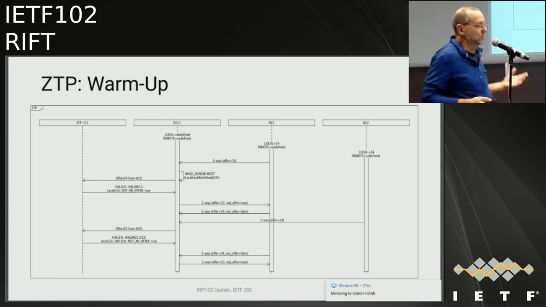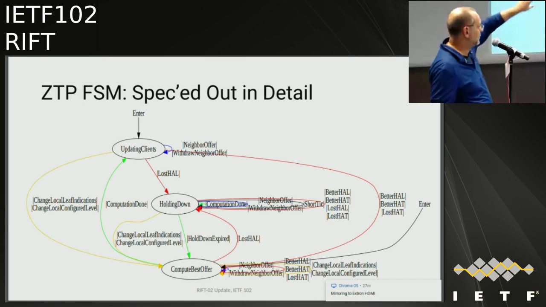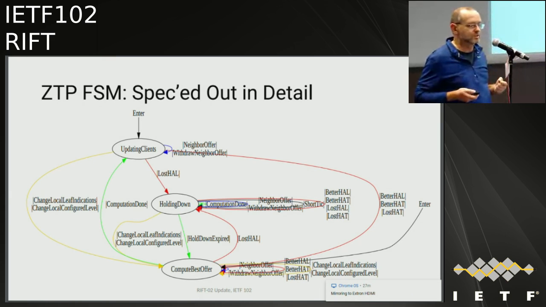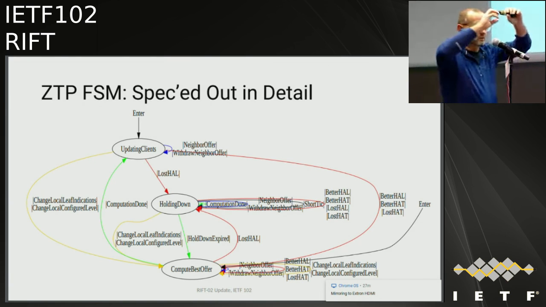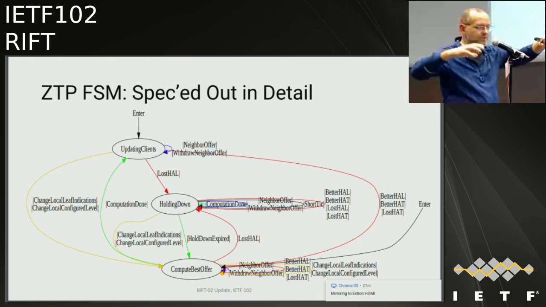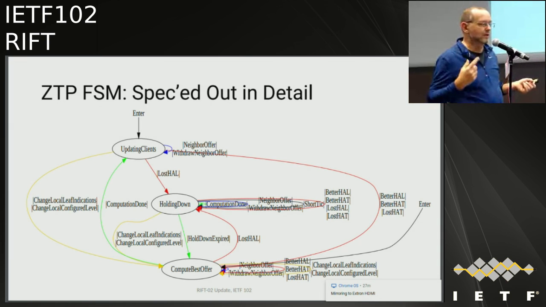But now that's the warm-up. That's the thing, right? And again, that's already simplified. So you end up walking three states where you compute certain conditions. You end up holding down because you don't want this thing to flap. You can either have it converge initially really fast, or you can detect that you lost all your super spine or you have been detached from the fabric and everybody has become undefined. This is counting to infinity the other way. There's only one way you can go fast, distributed algorithms again. So the holding down holds you down coming down, but doesn't hold you down when you come up.